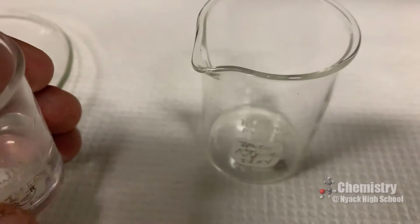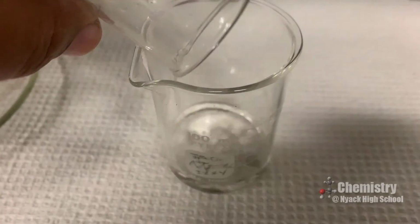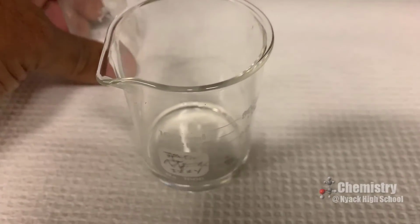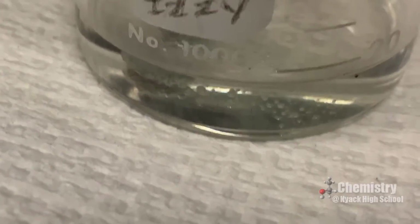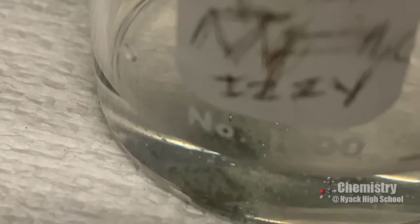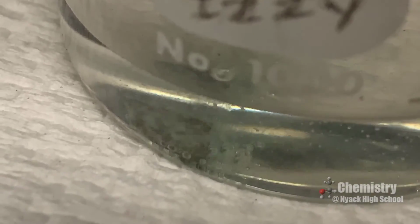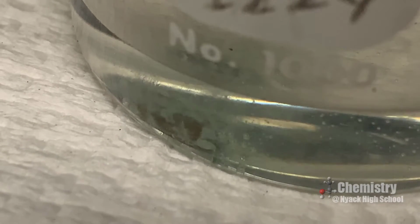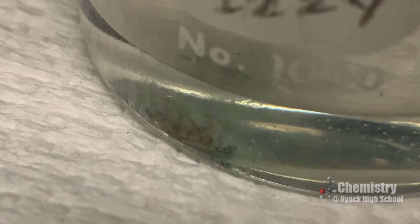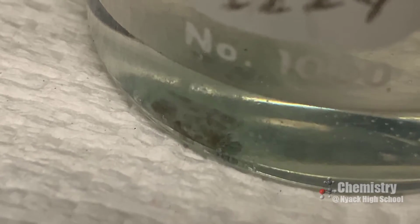I'm performing this procedure in the fume hood. You may be able to see the coin fragment dissolving. This process will take some time. I will check back in a few minutes.